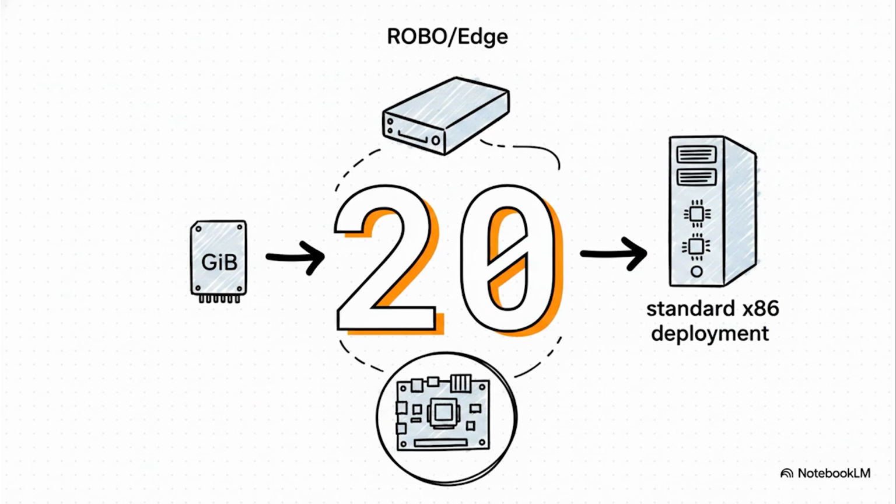Next, lock in the number 20. This is the absolute bare minimum CVM memory in gigabytes permitted anywhere in the Nutanix ecosystem. But remember the context from earlier. This 20 gig minimum is strictly valid only for single-socket ROBO or edge deployments. For a standard x86 deployment, your baseline is already going to be higher.